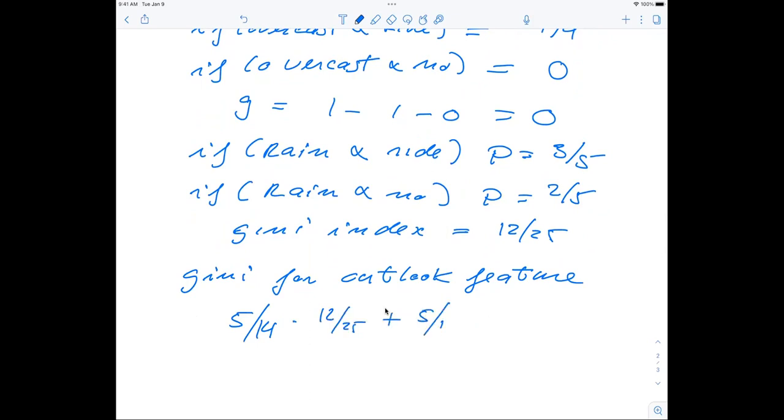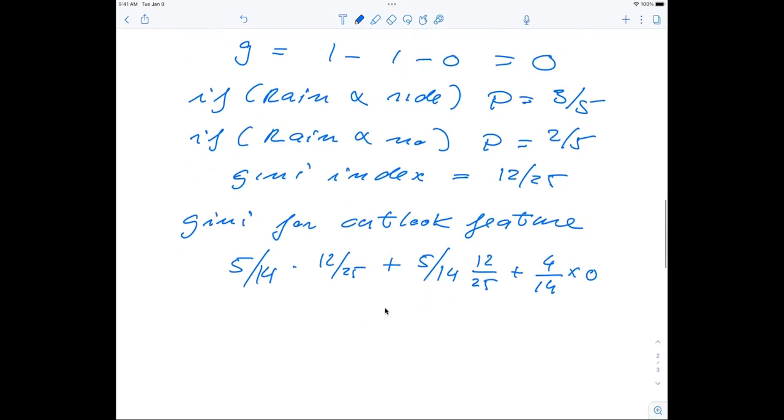So this is weighted by the individual attributes which we have for the feature, the forecast for the day, and that's going to give us 0.343.